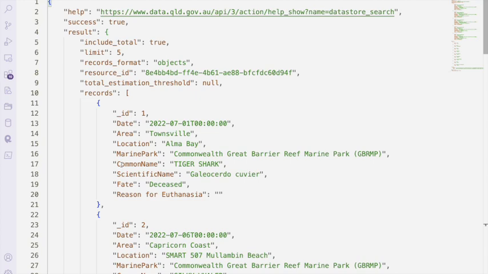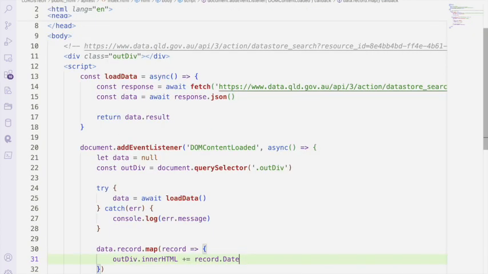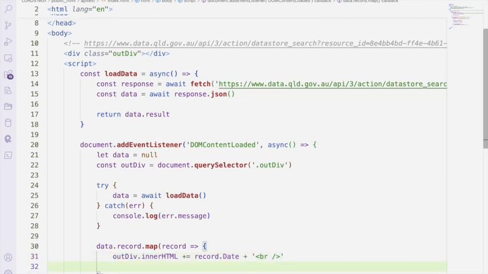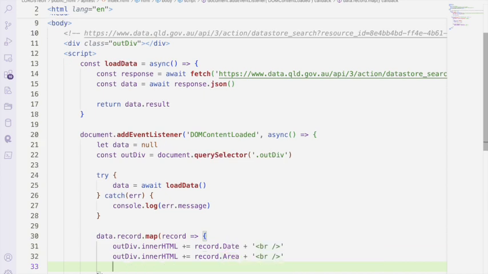Camel case but capital letters. So I'm going to do the same over here. Probably add a break in single quotes to the end of the line. This is HTML. So we want date. Let's do area. Let's do location.